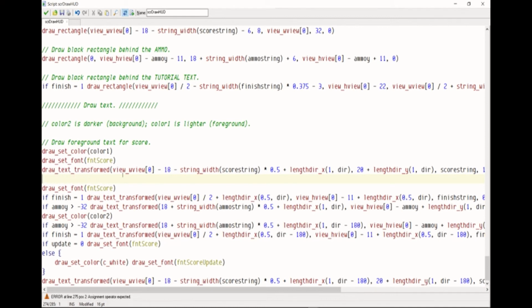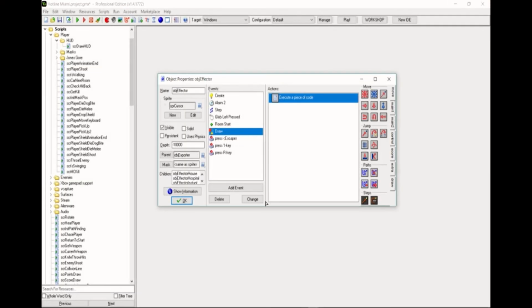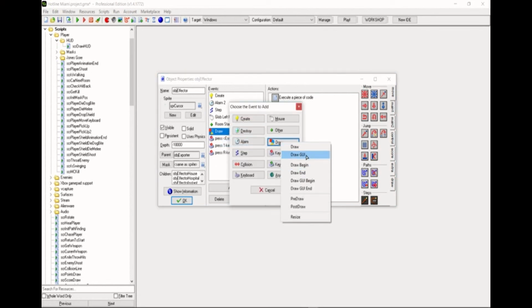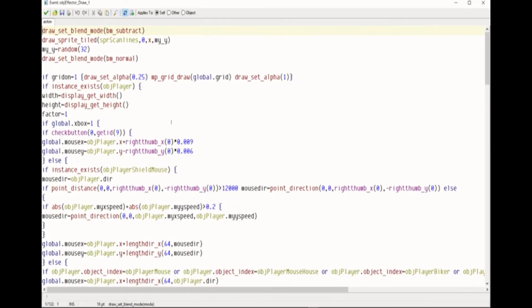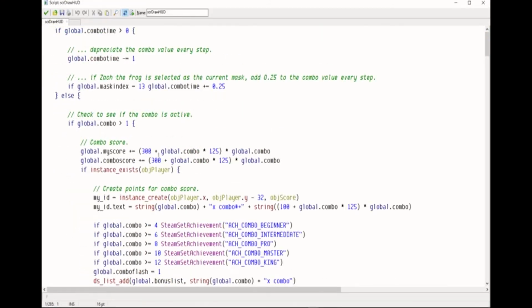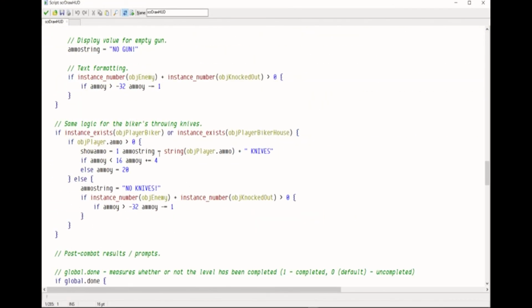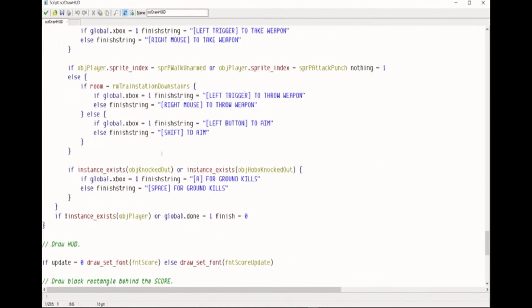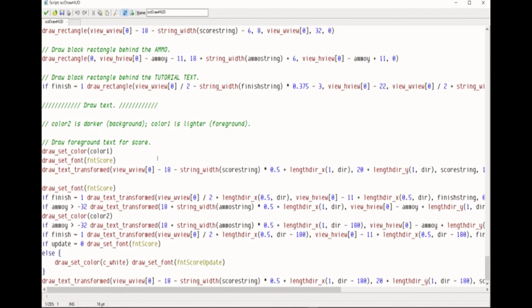Those must be used in the Draw GUI event. You can change this to Draw GUI, which messes up a lot of things with at least this script. But just know that is an alternative, and you can read up on the documentation, which explains it better. If you have any questions about converting to that, let me know. But for now, we're just going to draw based on the view.